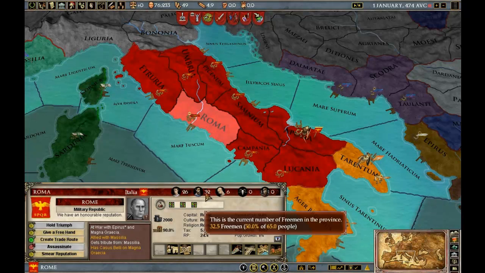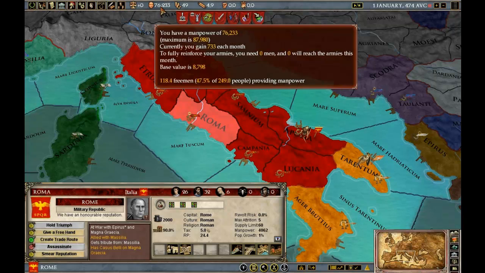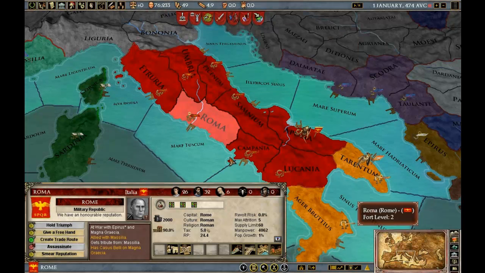Why? Because freemen contribute to your national manpower. So the more freemen you have in your country, the more manpower you have to fuel your legions. And we can make large legions to expand aggressively. That's going to be important.